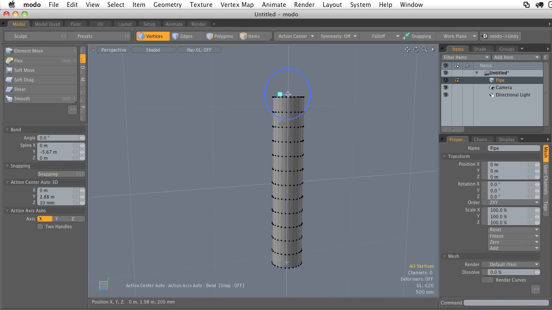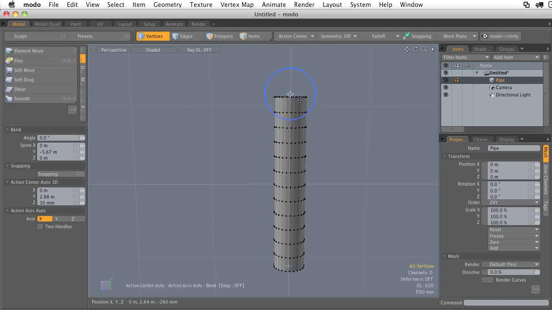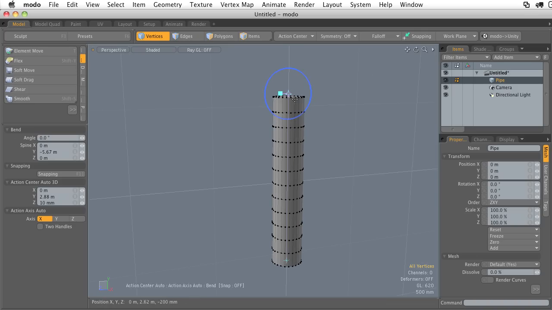So there's 2 other bits. We have this blue cross up here, and we also have this blue cross down here at the bottom. Now what these 2 crosses represent is the start and the end of the bend. And these are interactive, okay? So we are going to be starting the bend from up here at the location of the cross inside the blue circle.